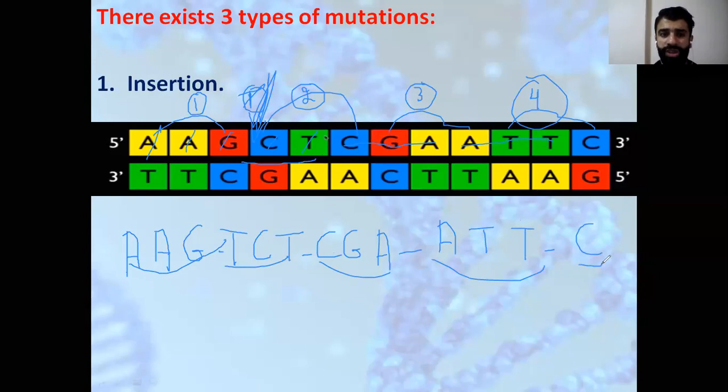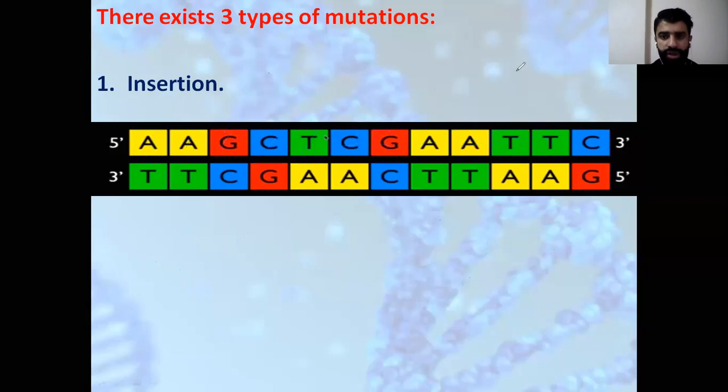So this is called insertion. We added 1 nucleotide. So there's insertion of 1 nucleotide, like addition of 1 nucleotide. Okay? Will this change the amino acid sequence? Maybe yes, maybe no. We will discover this in the coming session next week, whether these mutations or changes will change the sequence of the amino acids. Okay? So this is the first type of mutation. It's called insertion. Let's move to the second type of mutation.